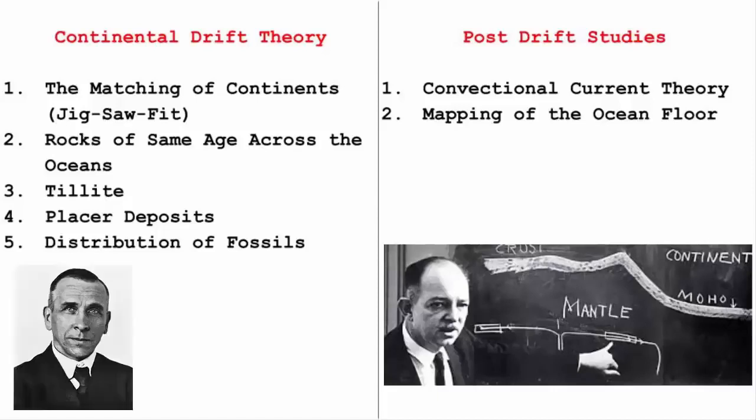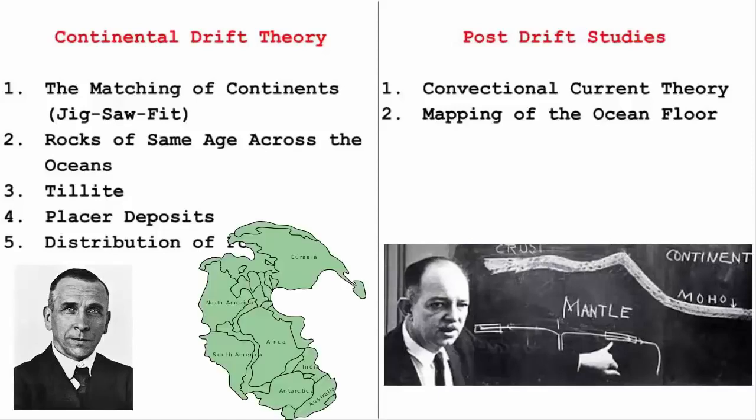Whereas the continental drift theory by Alfred Wegener focused on the argument that all the continents were once upon a time a single continental mass named Pangaea. And then this single continental mass began to split into smaller ones, and that's how the world looks today. Hold on, we are not done yet.